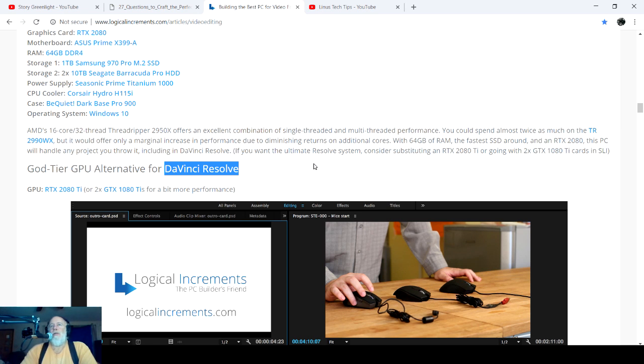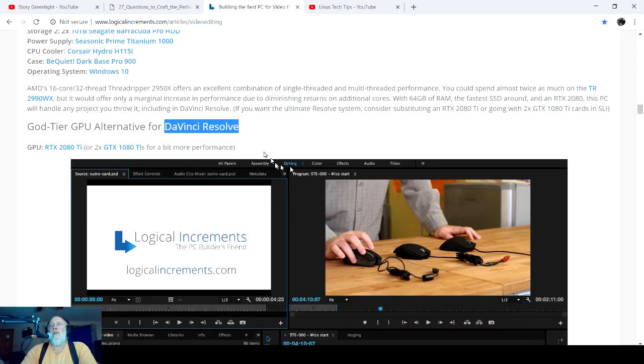None of the others are that heavy into the graphics processing unit. But DaVinci Resolve, which is noted to be one of the finest for color correction and real high-end color editing, relies heavily on a graphics processing unit.